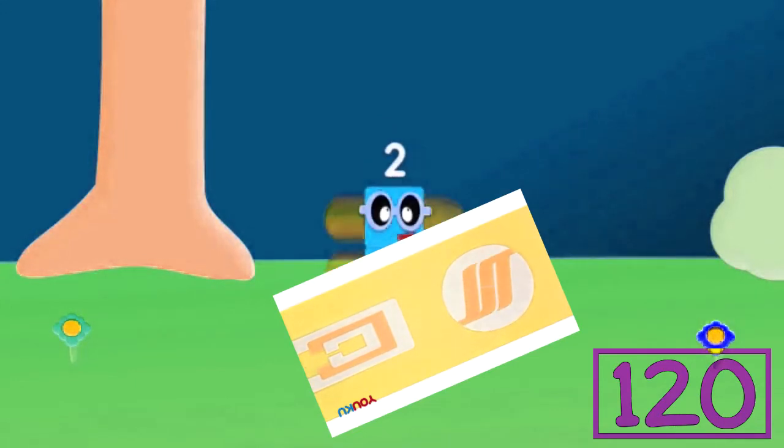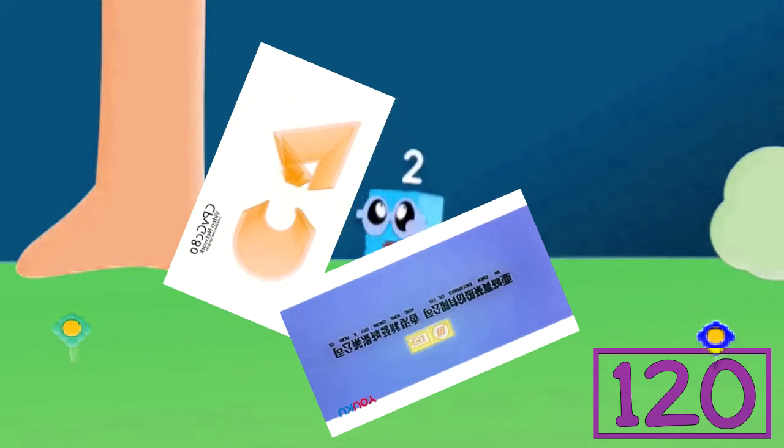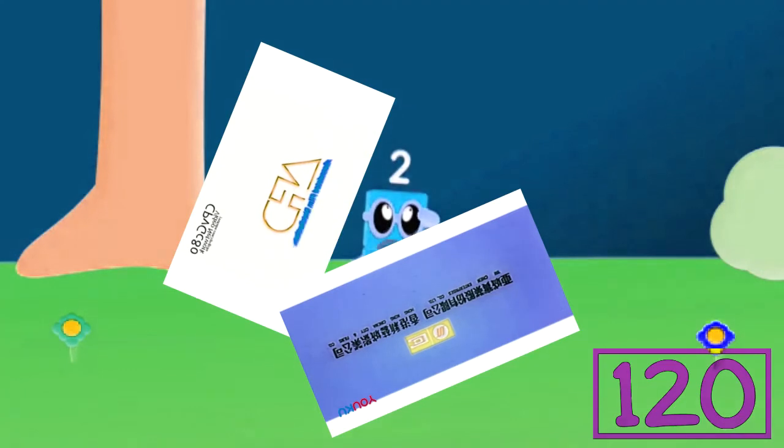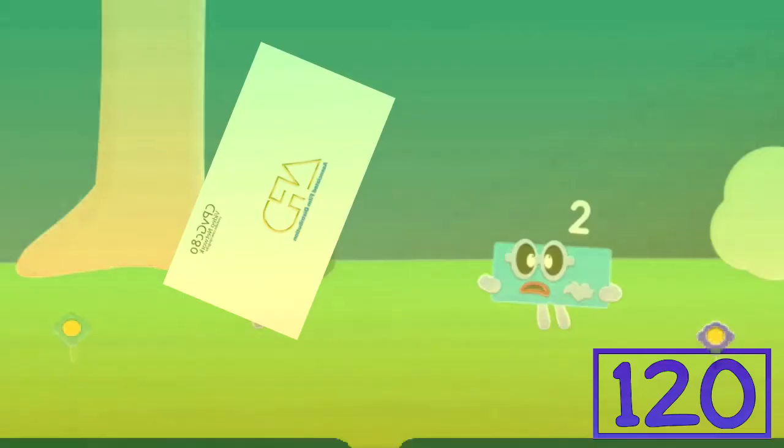I am 2 blocks tall and 1 block wide. So those must be my factors. I wonder how much that is. You only have 2 rectangles. You're still in your prime. Prime? Yeah.